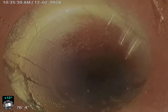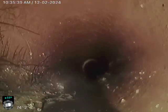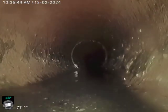Right here you can actually see we've got some roots coming down on the sides. Looks like we've got roots coming in around that joint right there, and more roots coming in right there. Just because we have the appearance of roots, I'm going to recommend that we treat this sewer with some RootX. RootX is a foaming root killer — fills this line completely with herbicide from top to bottom, kills all those roots off, and that is good for a year. Recommend doing that service annually.